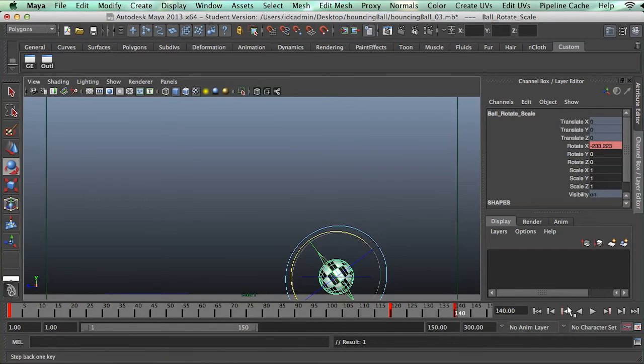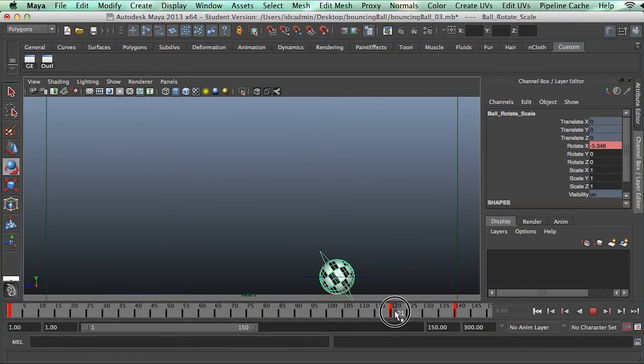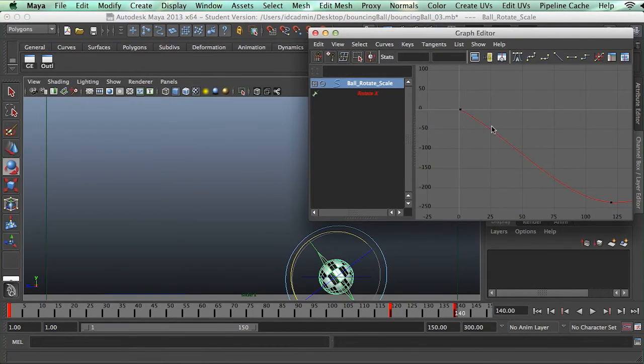Okay, just a very little bit, so that you can see that just by scrubbing the timeline, you can see that it is moving according to the distance moved. So let me just play back all the way. Okay, you take some time to observe, and maybe it doesn't really move that well. So let me just turn on my graph editor to check.